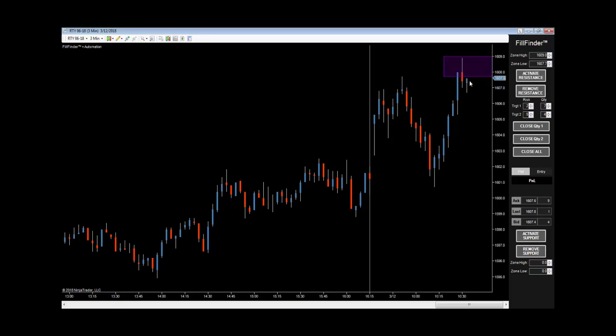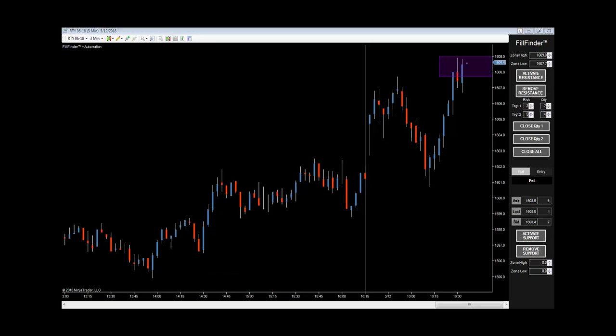Right now, we'll see as the market trades back up into the zone here. It's just under it at the moment, but we'll see as this trade develops. Okay, so back up, a tick below the high at the moment. So PhilFinder is now looking at whether or not the market develops weakness on the buy side. If an opening develops where the sell side begins to gain strength, gain the upper hand, then PhilFinder will get confirmation of that, and then immediately, instantly execute the orders that you've told it you're interested in.